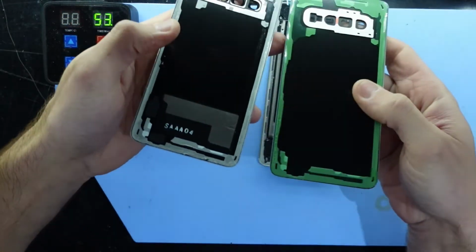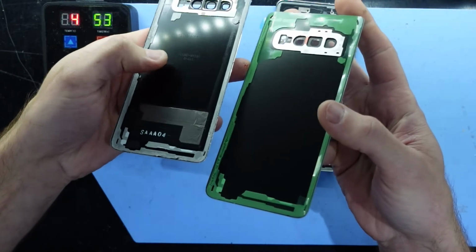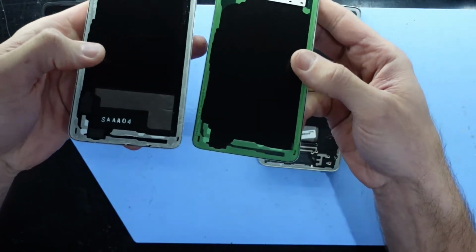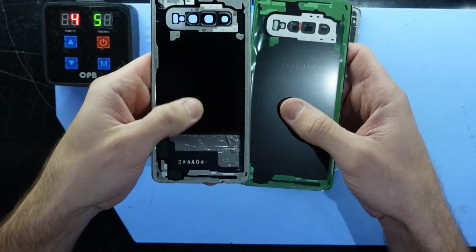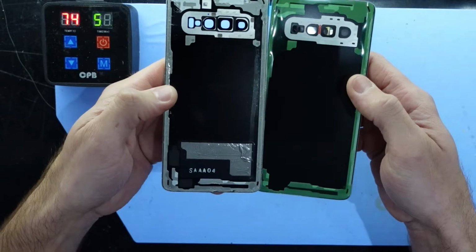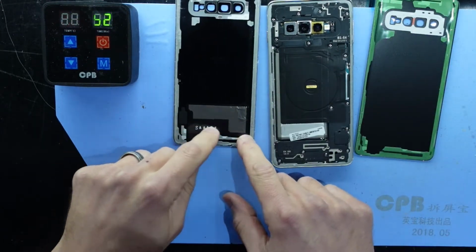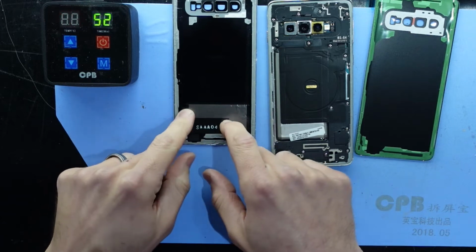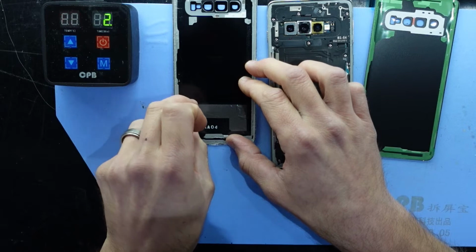So from here you can see that it's a different material. You can see the embossing on here, as opposed to the aftermarket. It still has a little bit there, different model number, slightly different texture to it. But overall the layout of it's pretty much the same. Now this lower pad here, I'm not too sure what its purpose is for. I'll see if I can remove it without damaging it.